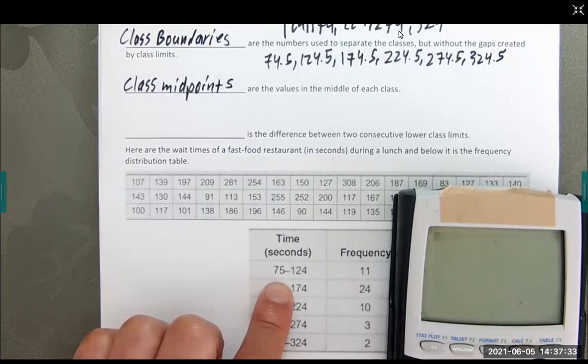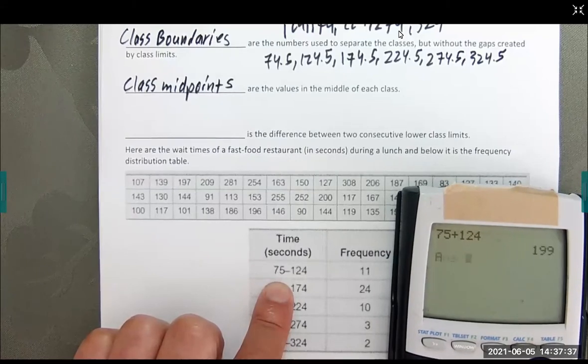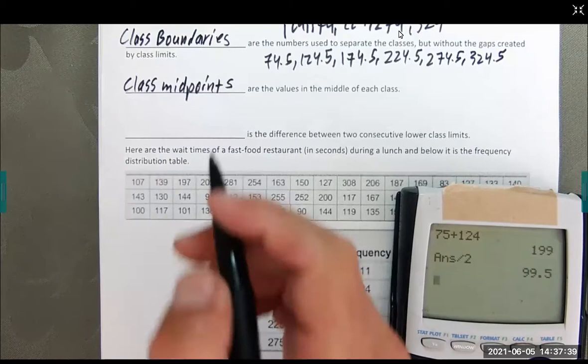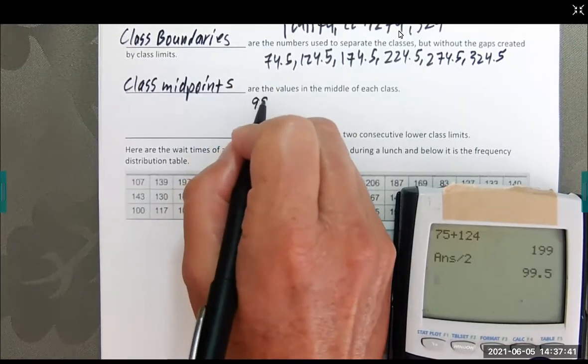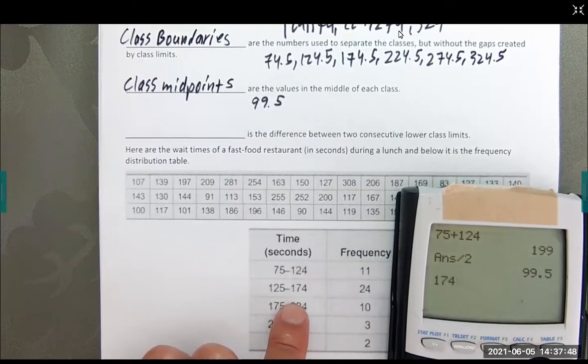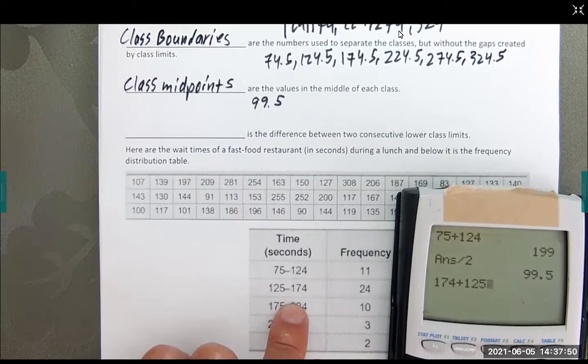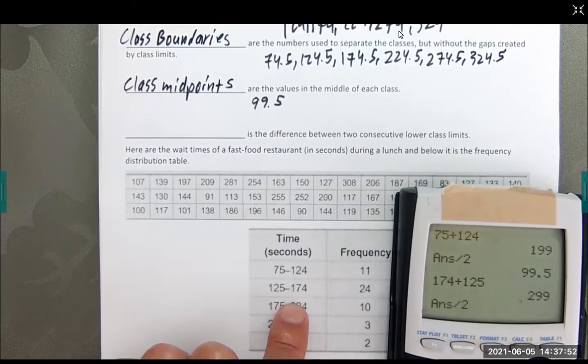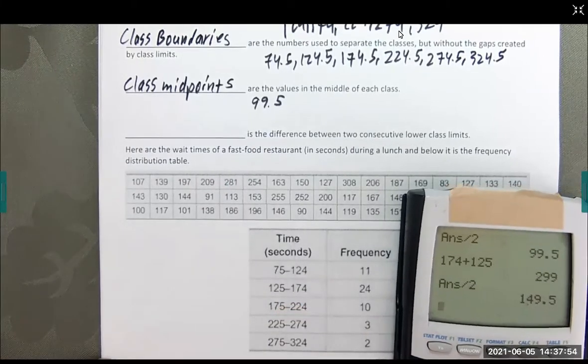So 75 plus 124 divided by 2. So there it is, 99.5. And we'll talk more about what to do with these as well. Next up, I have 125 plus 174 divided by 2. That's 149.5.